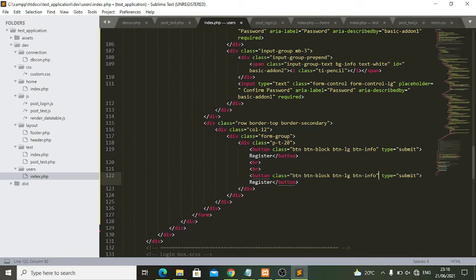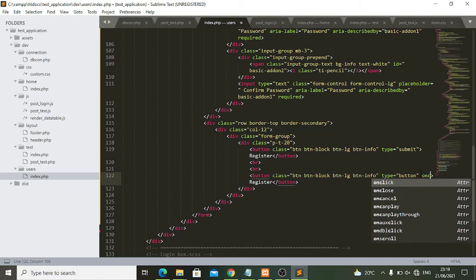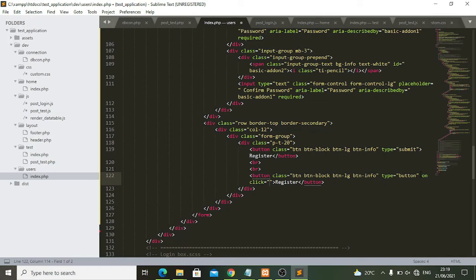Now this one we give it an ID, but we don't need to give it an ID, just need to give it an action. And this one will not be a submit button, but we shall just call it button. So we just need to give it an action on click equals to login like that.